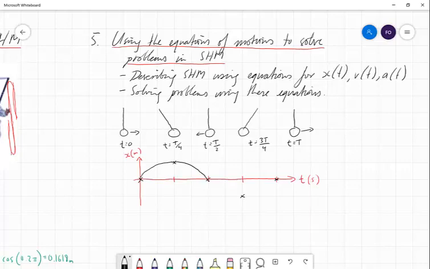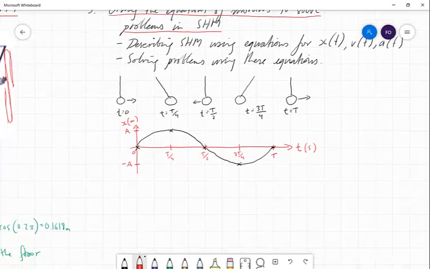And this is a full time period here. I'll do the labels in red as well. This is a time period. This is 3T over 4. This is T over 2. And this is T over 4. And this is 0. And this is the amplitude. Amplitude, remember, is the maximum displacement that it ever reaches, and it reaches that at T over 4 when it's swung out to its maximum position. Therefore this position is the maximum, so we can label that on the axis as the maximum. Every other time it's somewhere between 0 and that maximum.